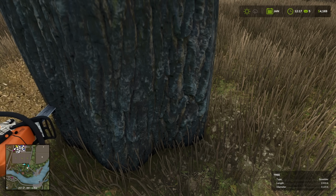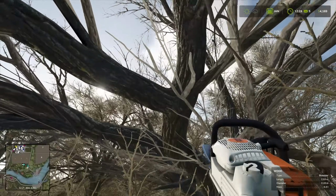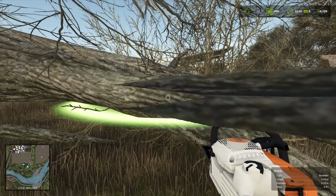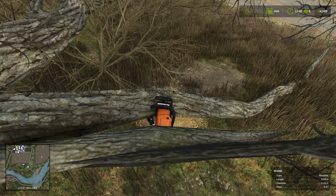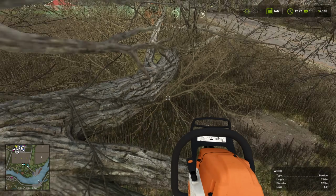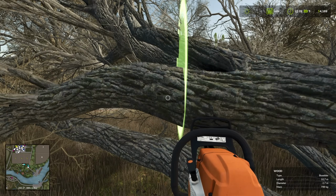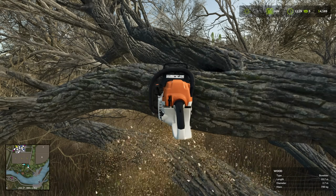Wow. At least it works. Try to get the branches off here as much as I can. Still getting used to these new mechanics. I believe it's one of these, but it's just strange where you have to put the chainsaw to get these to work sometimes. But we'll start breaking this down into smaller pieces that we'll take over to the sawmill. What are we doing here? Okay, I guess that's not gonna... Some things about this game confused me a lot. What's it doing? That was strange, strange, strange. Lots of tiny pieces so I can carry them. But I'll see you guys in a little bit.